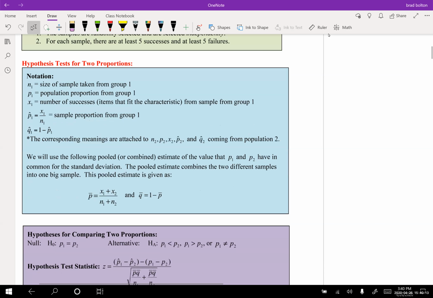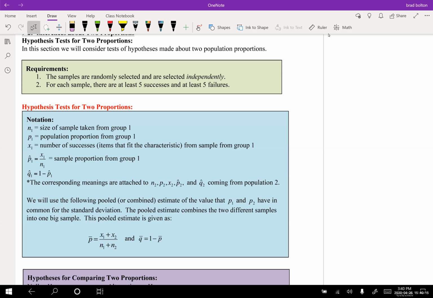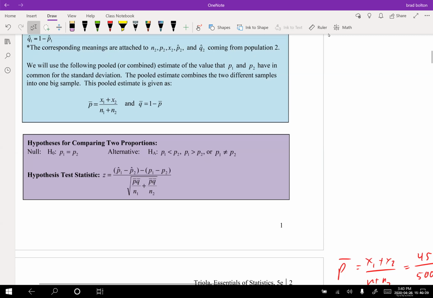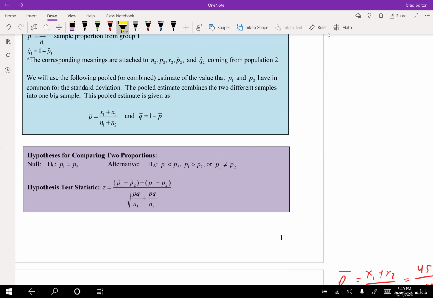So this section will focus on hypothesis tests on two proportions. We're going to be taking two samples and using both of those samples to compare proportions from two different populations, okay? This is just a bunch of fancy notation that we're going to be using, and here is the formula. In order to find the test statistic, we're going to have to use this whole formula, okay? Just kidding, you guys. I'll show you how to do it once, and then we're just going to use the calculator, okay? So don't stress too much about this.